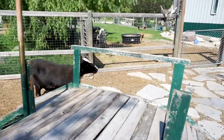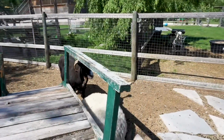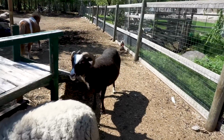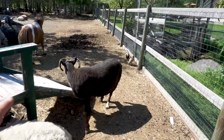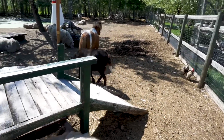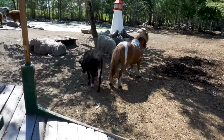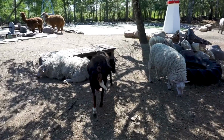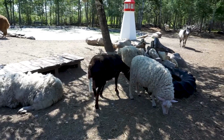Bronwyn is a cross. She is a Dorper cross. The Dorper sheep are haired sheep, not wool. So in the spring, she had all kinds of wool hanging off her. There's still a little bit on the back end, on the tail, but that will just fall off, and she just naturally sheds it off.